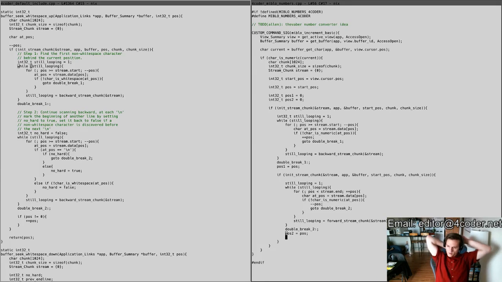Okay, so what that one does is it starts at the same spot again, and then it starts looking for it. If it ever finds a non-numeric spot, it goes back one. Actually, that's not right. This should not happen.